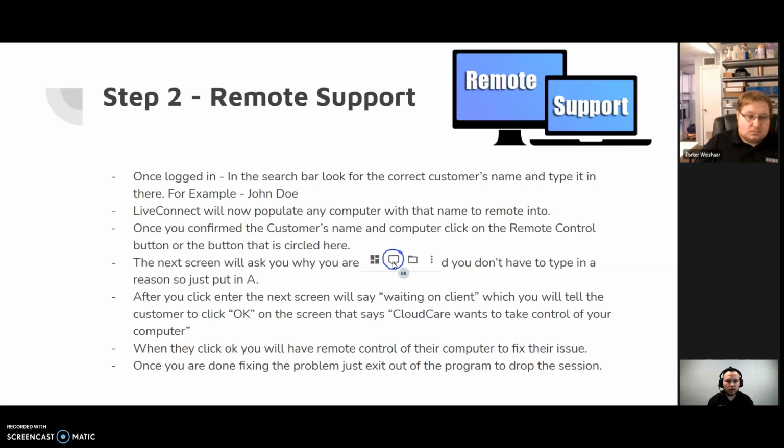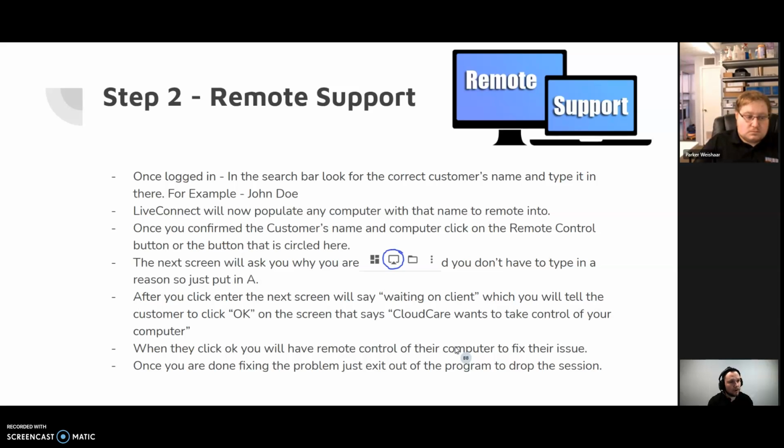I don't need to click OK on my screen, so we'll click OK. Once you're in their computer, it'll show whatever is on their screen. If I had three Boston Terriers on my screen or Fort Hays State University, you would see exactly what's on my screen, kind of like what we're doing here. It'll show you exactly what their problem is. You can go into their task manager. You can do everything that you need to do remotely. Of course, you can't dig into the computer physically, because that's impossible remotely.